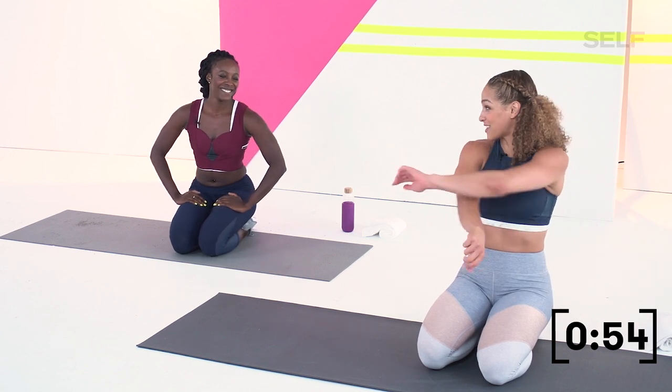1 minute. I know. What can we do with a minute? Right? And roll out these shoulders a little bit and these triceps. Yeah, that feels good.